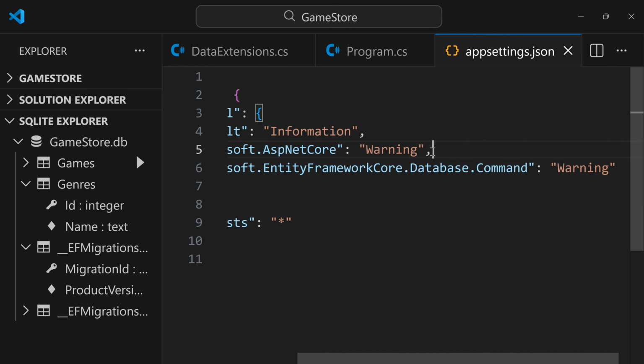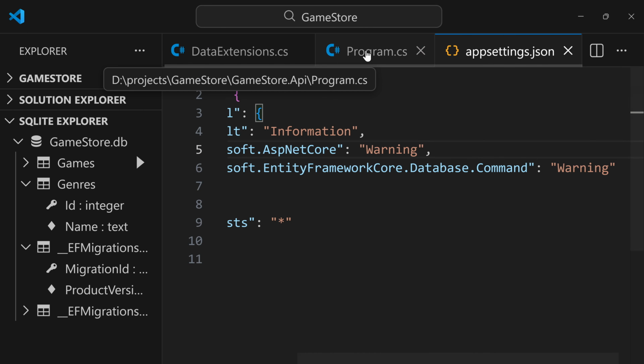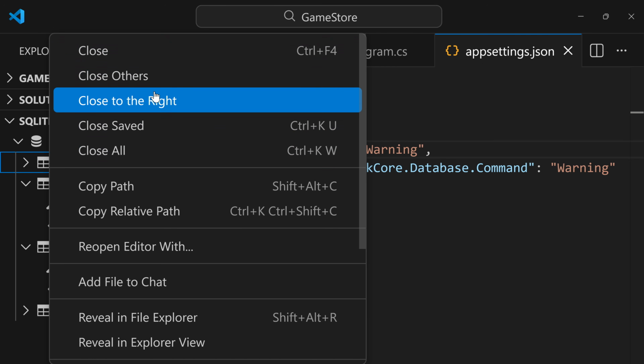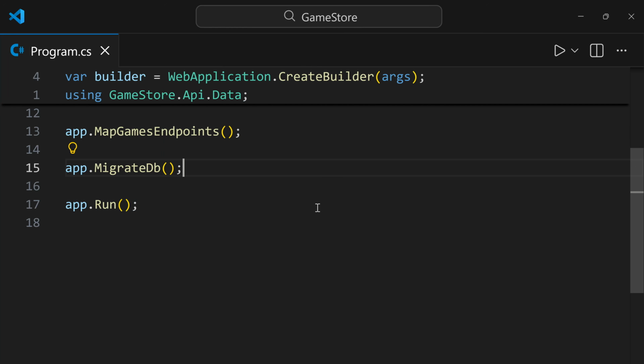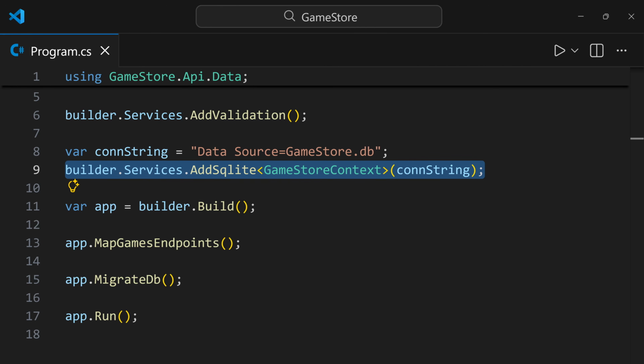Let's close this. Let's also stop our server. And let's go now back into our program.cs file. Let me close all the other tabs. Go back here. Let's look for the section where we are adding our SQLite. It is right here. And what we can do is to use the additional options of the add SQLite method to also seed the database as soon as it is created.